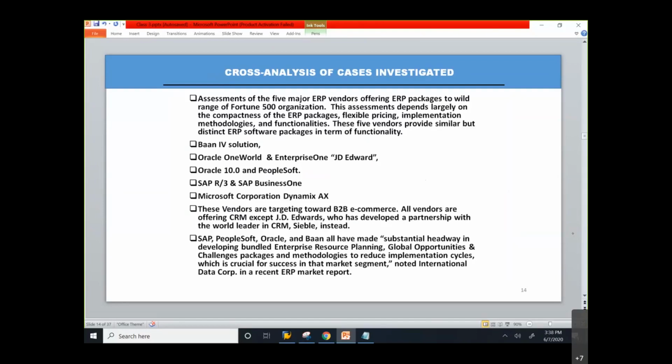So all I'm just trying to make you guys understand is that there are a lot of ERP systems out there. It is not just SAP. I myself have worked in a JD Edwards PeopleSoft environment, which is owned by Oracle.